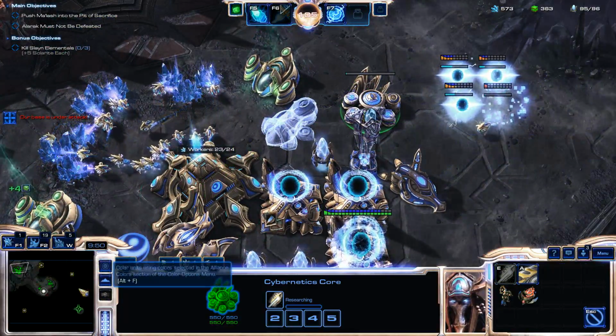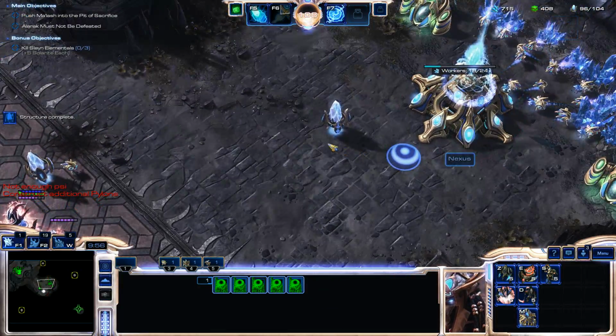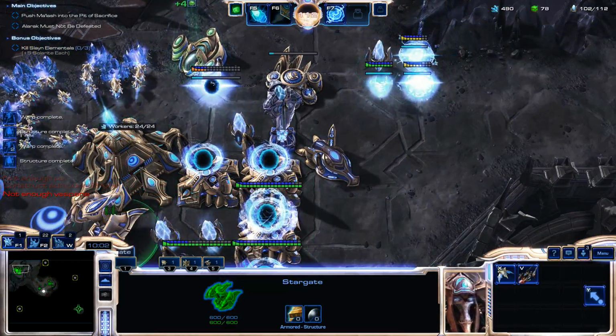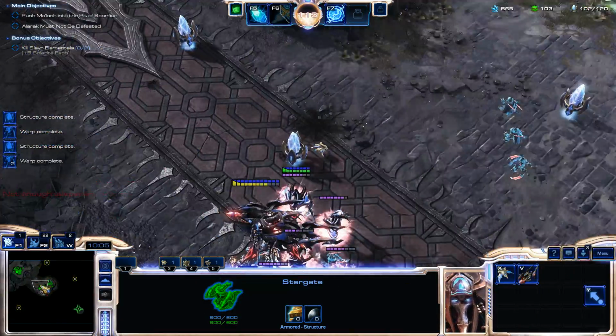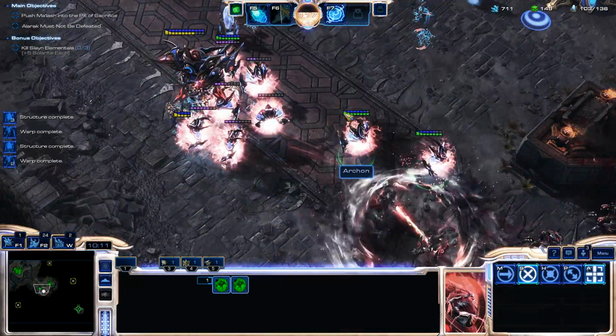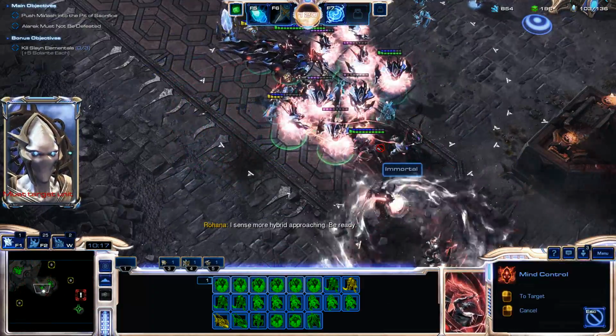I'm going to start getting some other upgrades. We want to make sure we keep this connection. That link is still going. And I'm going to get more Blood Hunters to start clearing other areas of the map while we leave the rest of our units to just sit on top of Malash and Alarak. Yeah, sure, I'll take some Archons. Thanks. I sense more hybrid approaching. Be ready.